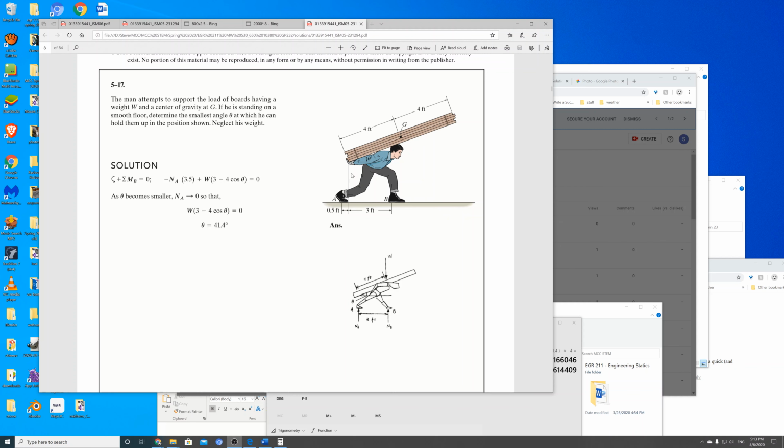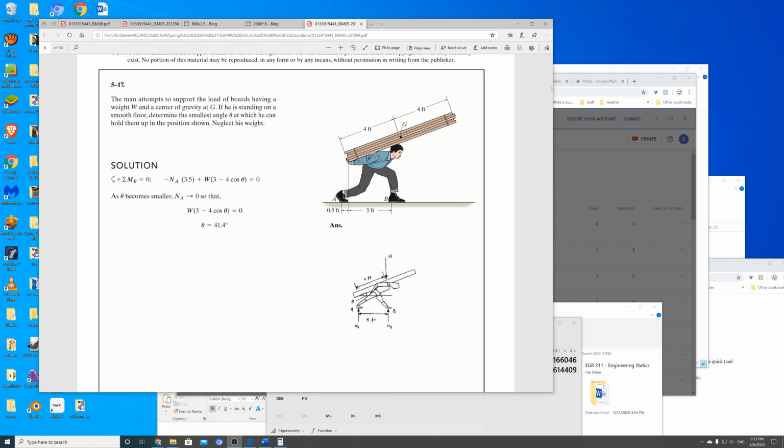Okay, I wanted to talk about 517 sort of conceptually. Of course, the calculation's pretty straightforward, but here's the basic idea from this one. So, first thing is writing a moment equation. You write a moment equation, and what you're going to recognize here is there's a reaction at B and a reaction at A, pushing straight up.